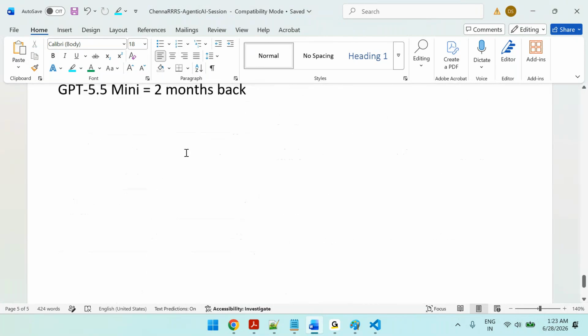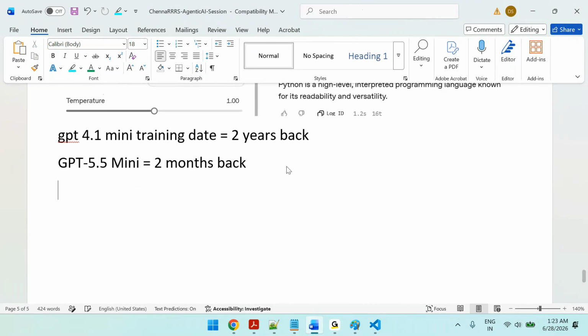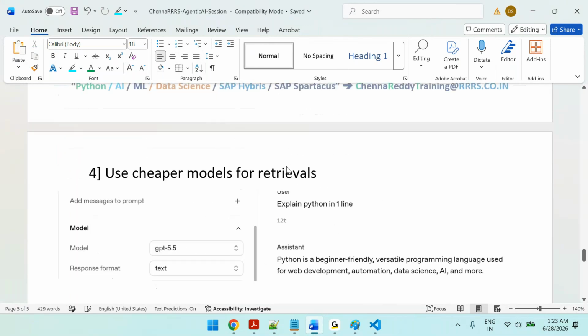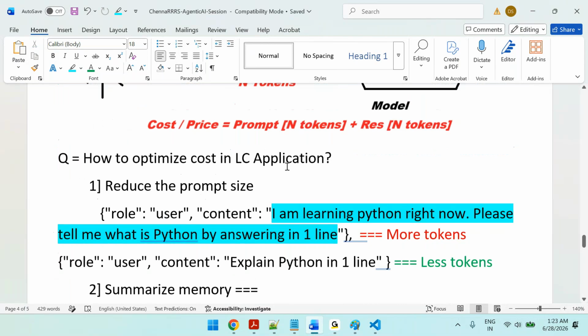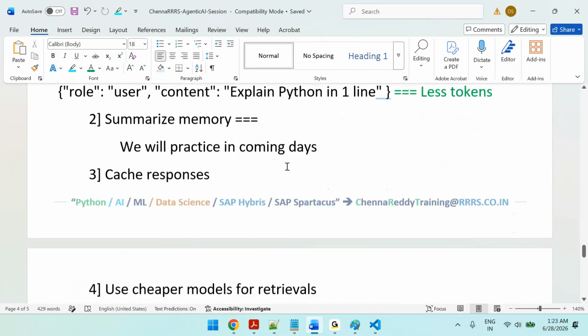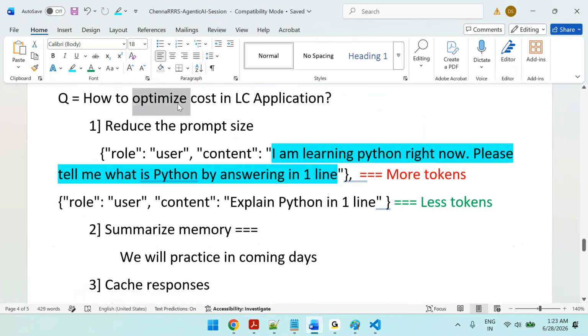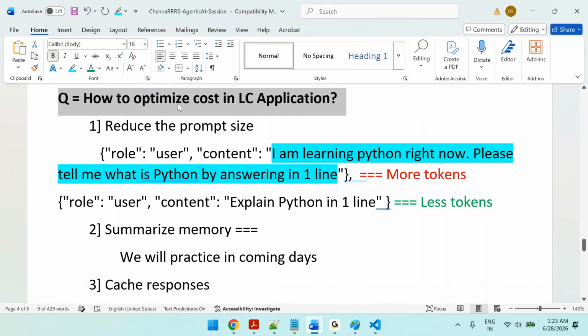Okay. Next, the fifth one, like this we can reduce the cost: control the top K retrievals. What does that mean? We'll see later. But in simple words, this is a very famous question: how to optimize the LangChain application or LangChain agent application.